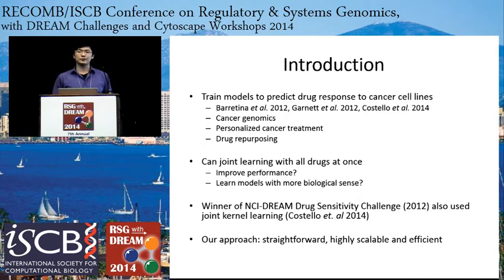Traditional approaches to drug response prediction are mostly single tasking, which means models for each drug are trained separately. Here we take a machine learning approach and ask the question, can joint learning with all drugs at once improve the performance of training, and can we learn models that make more biological sense? It is worth mentioning that the winner of the NCI Dream Drug Sensitivity Challenge in 2012 also used a joint learning kernel approach. We here take a different strategy that is straightforward, highly scalable, and quite efficient.